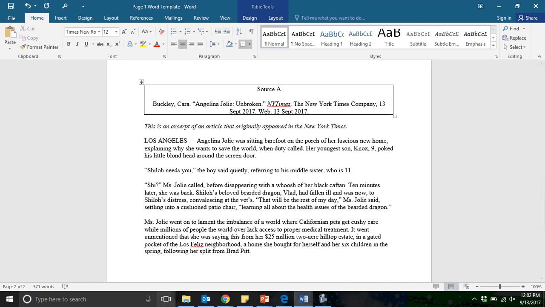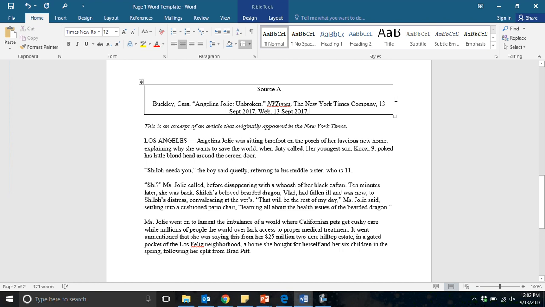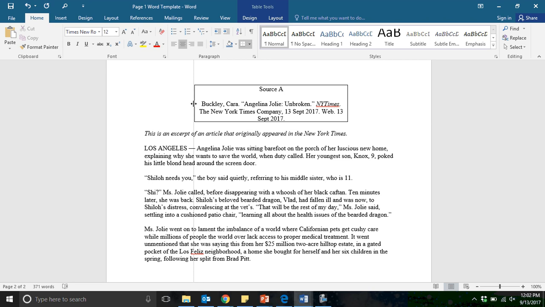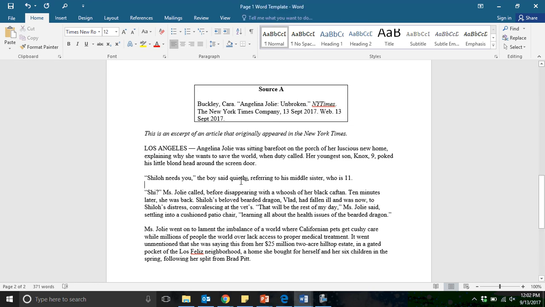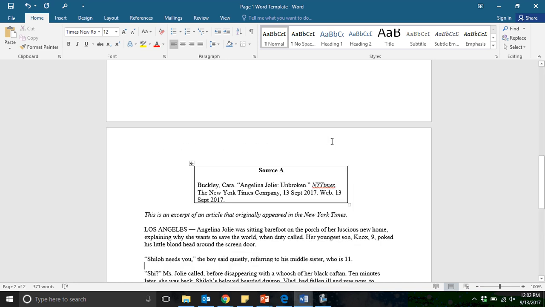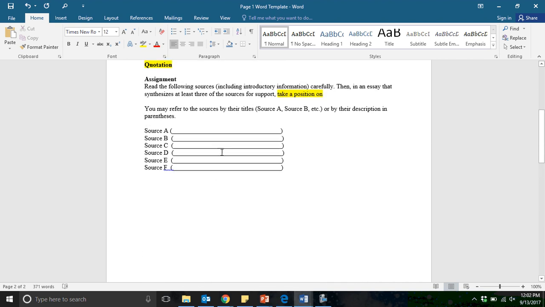and I would be on track to get 100%. So this is what your source pages should look like. If you want, again, some of the kids like the box to be just so. If you want to make it look just like the College Board has it, there you go, looks pretty. You can keep it centered, or you can kind of put it like that. Again, as long as all of your sources are done the same way and look the same way, you're good to go. So that source page is done, except for I need the author's last name to put up here.